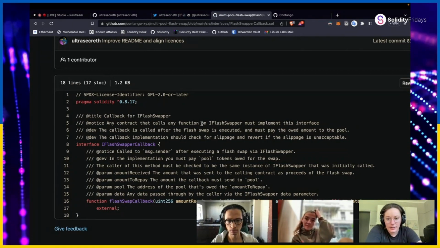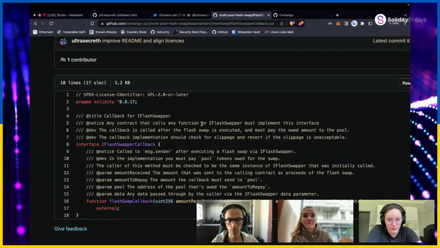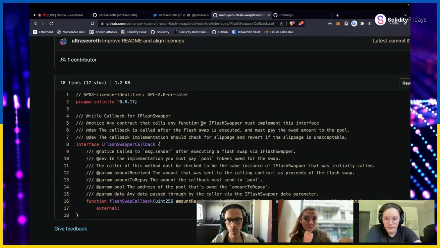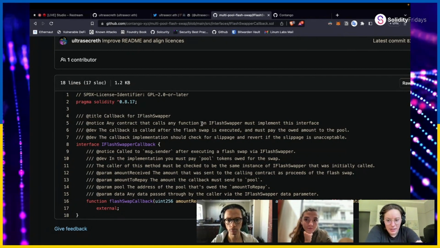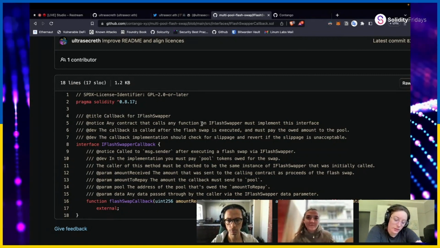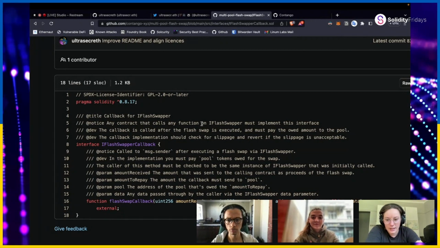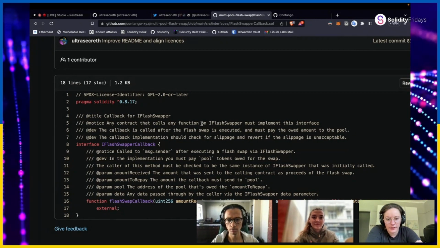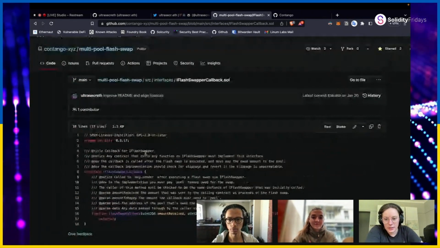It takes in amountReceived, the amount that was sent to the calling contract as proceeds of the flash swap, amountToRepay, the amount that the callback must send to the pool, the address of the pool that is owed the amountToRepay, and bytes calldata, any data passed through by the caller via the IFlashSwapper data parameter.